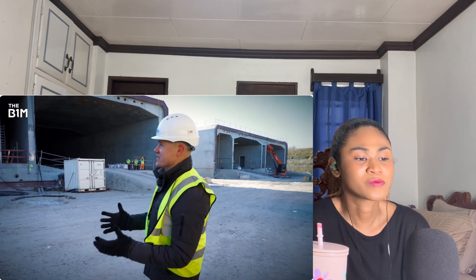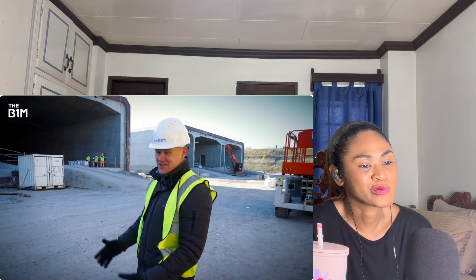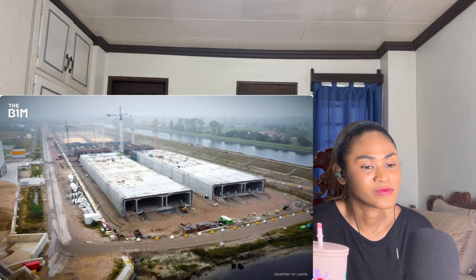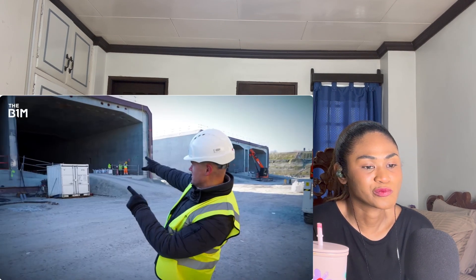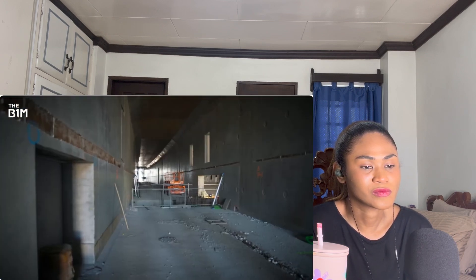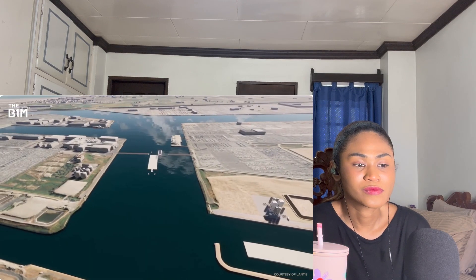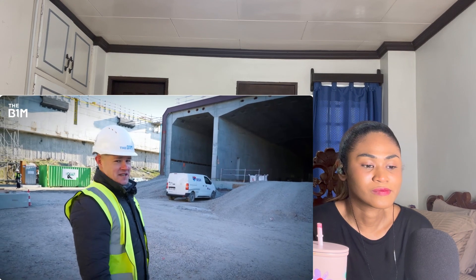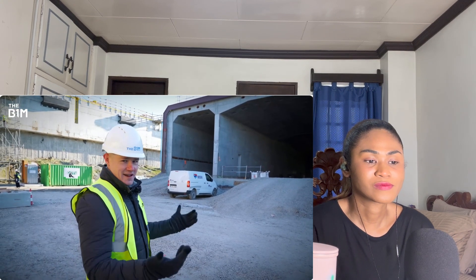You see these things on paper but it's not until you stand in front of them that you realize how massive they are. There's a highway tunnel, a service tunnel, another highway tunnel, then the bike tunnel — and you wouldn't think it's going to float, but it is going to float all the way from here down to Antwerp, get sunk under the water, and connect the city. It's incredible.